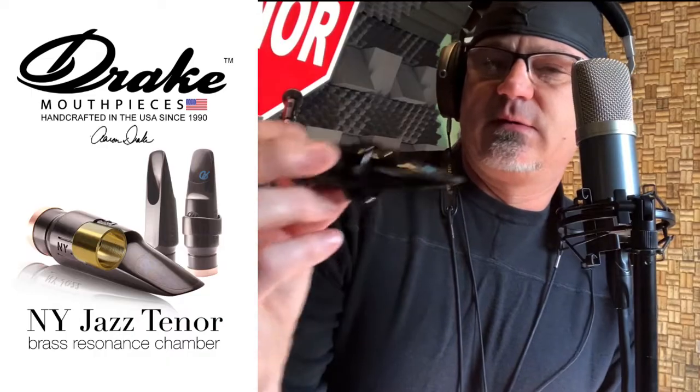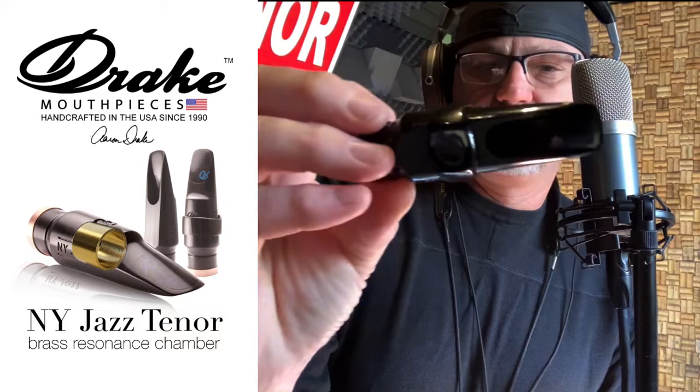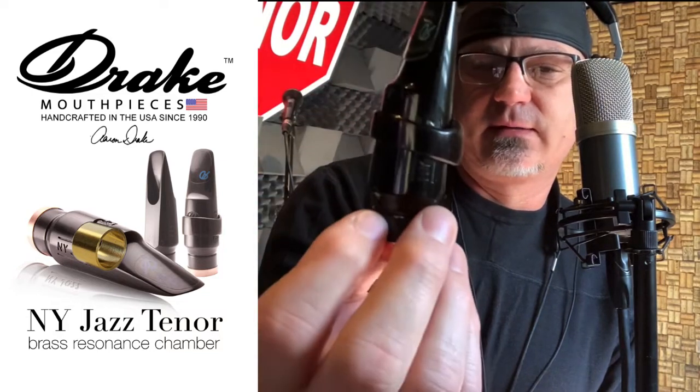And I played the regular New York Jazz for years, several years, and what this seems to give me is just a bit more power and projection without being any brighter. That's pretty important to me, not brightening the sound up too much. So I'm really, really liking this mouthpiece. Been playing on it for the last couple weeks.